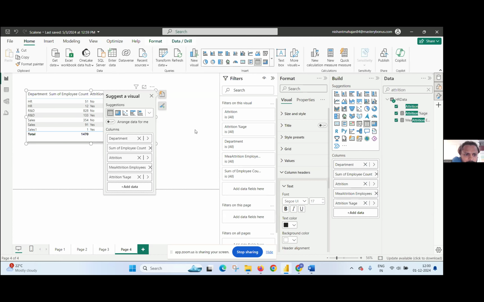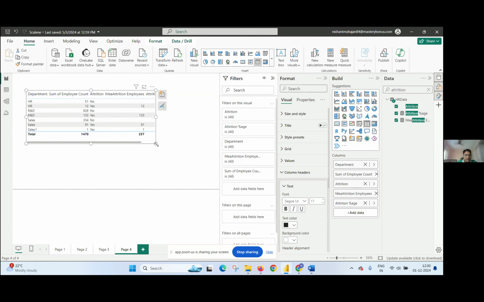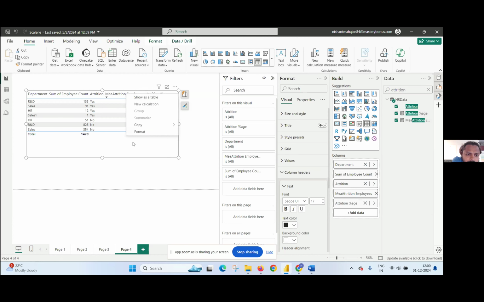Just add that. And can't we wrap up this heading? This is looking too big. You can change the name of it as well. No, I'm saying, can't we wrap this heading? Yes, you can. Not like this. For this, the first option is you can fix the width of each column, or you can just change it manually.